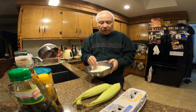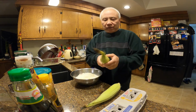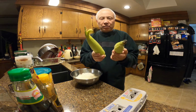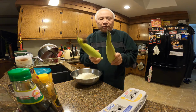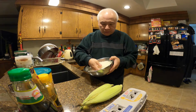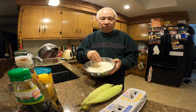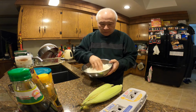Today I'm gonna do corn fried rice. Simple recipe, corn fried rice. I've got two fresh corn right here. I'm gonna shred out the kernels, and I'm gonna fry it with about two cups of jasmine rice that been cooked and left in the refrigerator for about a day.